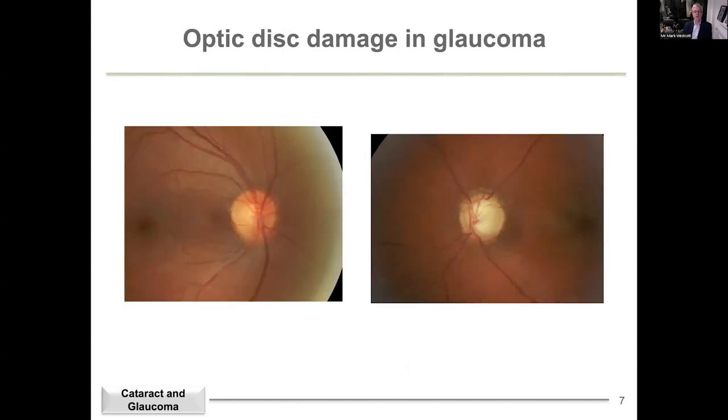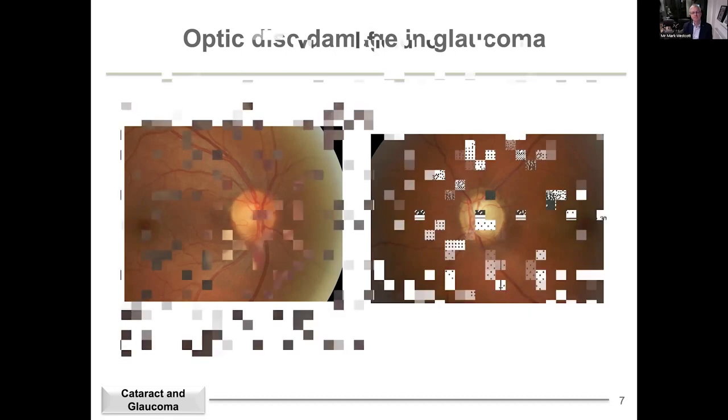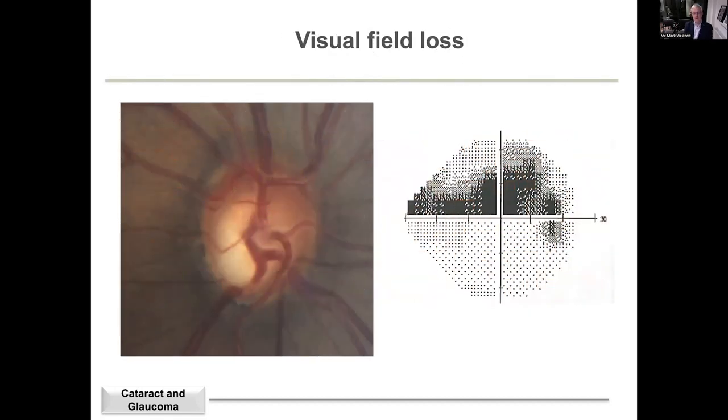Here's a colour photograph of the changes we see. On the left is a healthy optic nerve — the key structure affected by glaucoma. We look at the neuroretinal rim and can image it. On the left is a healthy optic disc, and on the right is a glaucomatous optic disc. We can see thinning of the neuroretinal rim — this nerve tissue looks pale and weedy. We call this optic disc cupping, first identified over 120 years ago.